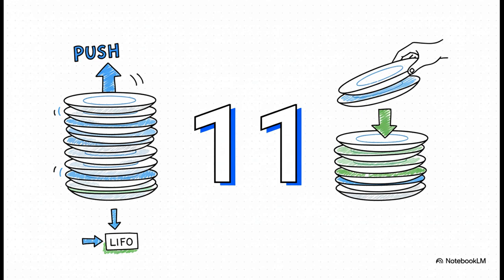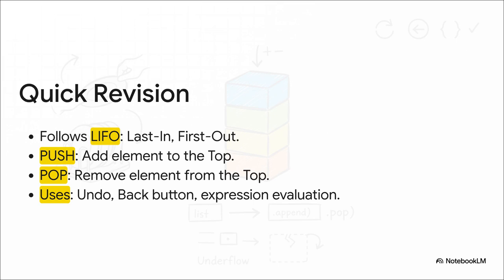Fantastic job. So for your last-minute revision, just remember these key points. A stack follows LIFO, which means last in, first out. Push is to add to the top. Pop is to remove from the top. And it's used for things like the undo button and solving these expressions. That's the whole chapter in a nutshell.